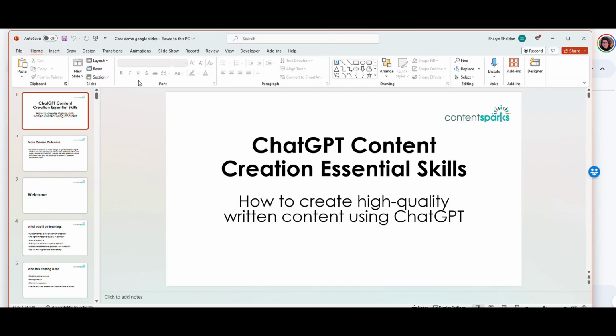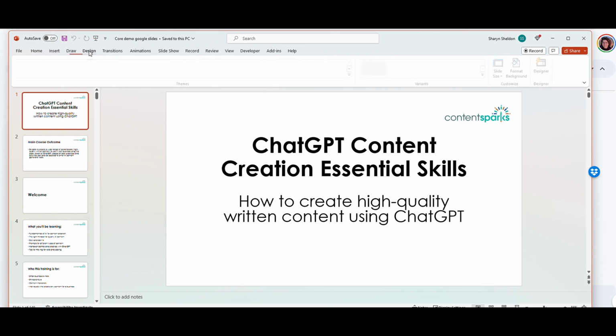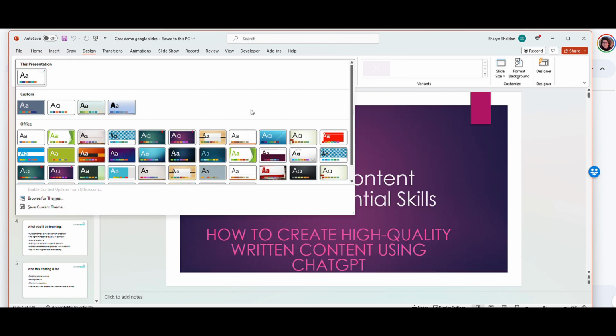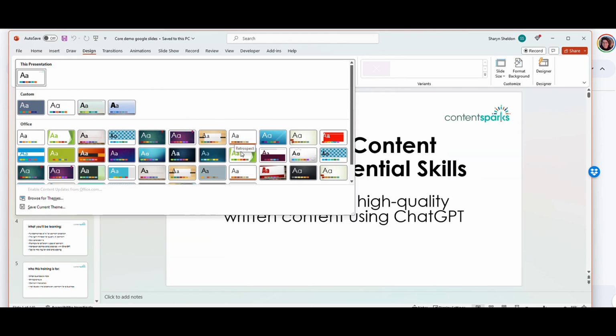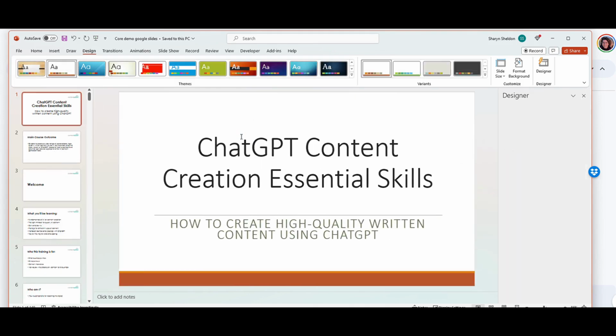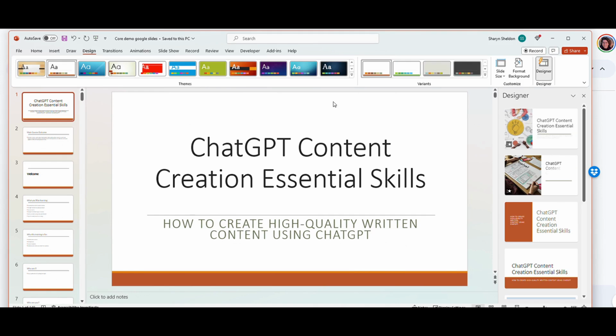So to add a design, you could go into just design and click the down arrow and pick one of their built-in themes, any of these. Or if you have a custom one set up, you can do that, make edits to a theme and then save it. So any edit that you do, you can go into design and then save that theme. Or you can pick one of theirs first, for instance, this one, and make some changes to this. You might have some colors that you've saved.